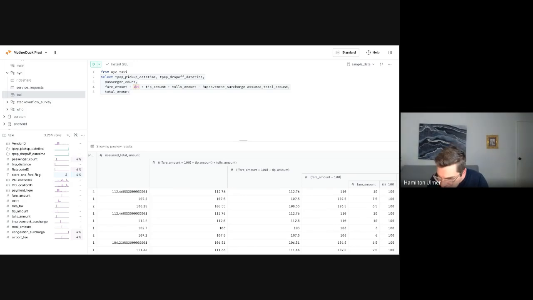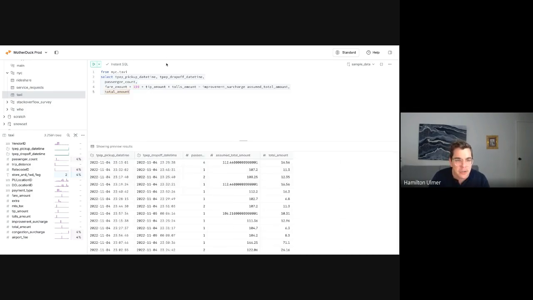Does everything you type count as a query to the database? The answer is yes, it does query the database, but because of dual execution, there's no charge. The caching step is the only thing that actually queries the MotherDuck database. Everything else is local. Right now, we're running this in the MotherDuck UI, so this is all actually in the browser in DuckDB WASM. Once the data is cached, which is extremely cheap, negligibly cheap, I would say, every query that is run on keystroke is basically free. You're just using your hardware at that point. Cool. Okay, so that's it for total amount.